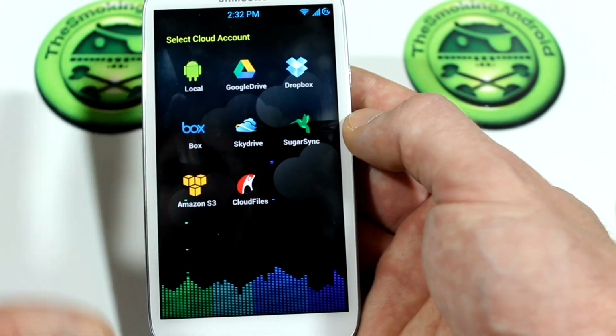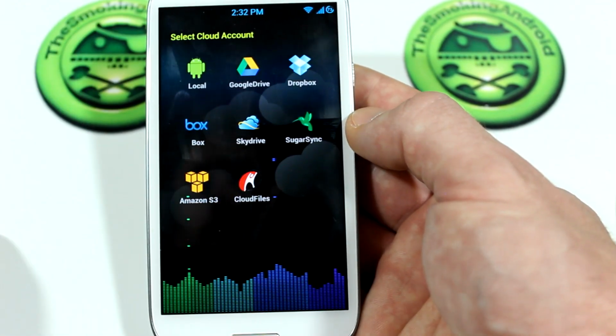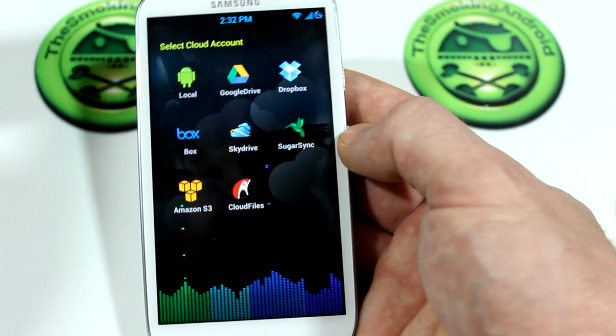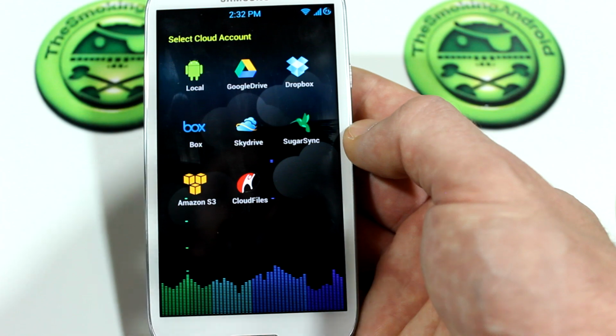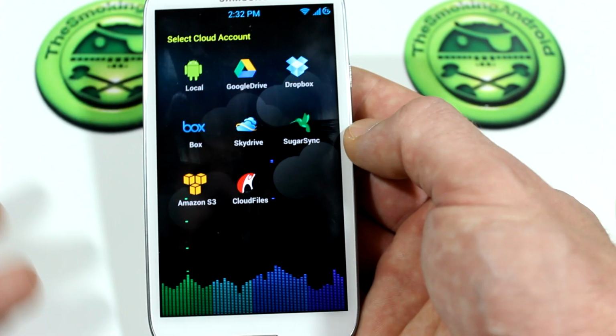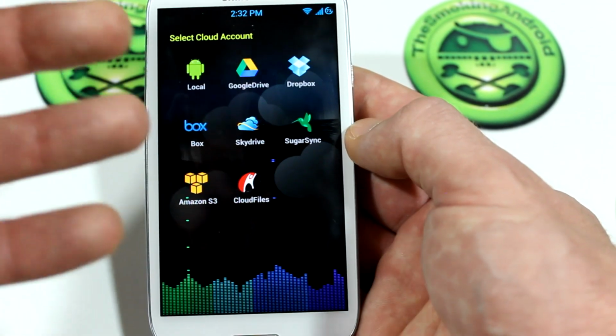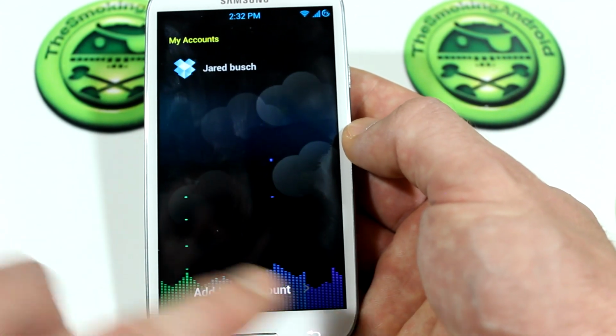Amazing. Every cloud service you can imagine, at least the ones that matter anyways, you have access to, and that's fantastic. Furthermore, when you do link this application with one of those accounts, it'll scan all of your files for you very quickly, I might add, and it'll pull those songs. So you don't have to worry about going through different folders or manually setting up a directory. It'll do it all for you. That takes all the guessing and BS work away, so that you can get right into listening to music.